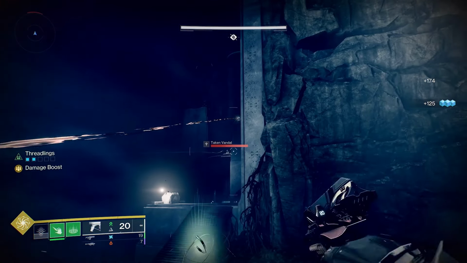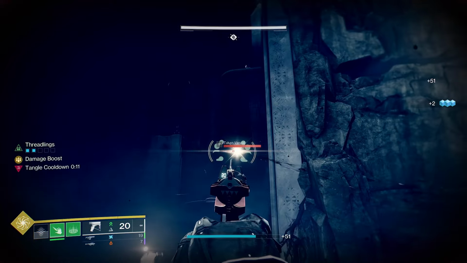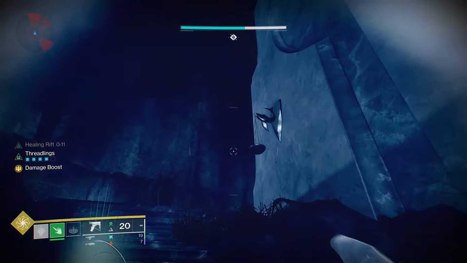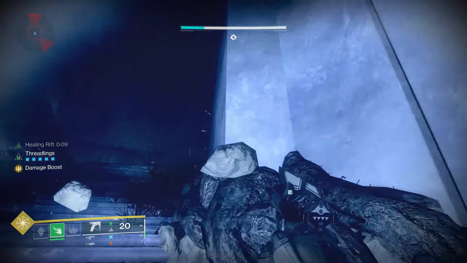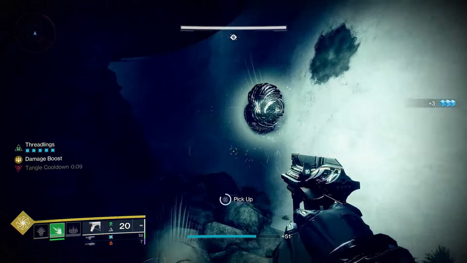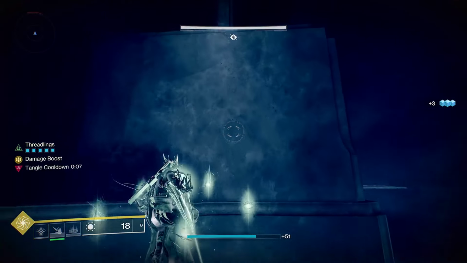It is ridiculous. Look at the range on that melee, by the way. You can cross map with this thing and just take out red bars like snipers. It's great. Here is where the phalanx is. You're not gonna see him, but you're gonna see the threadling skeleton. They are great for that. Whatever you have to do, kill him. He will shoot you off the map and you will die.